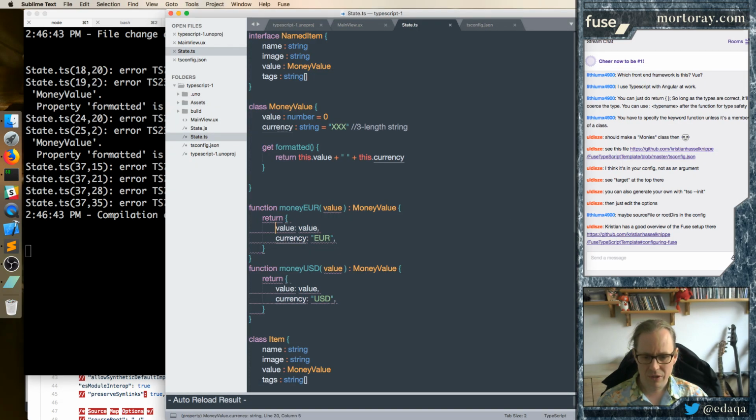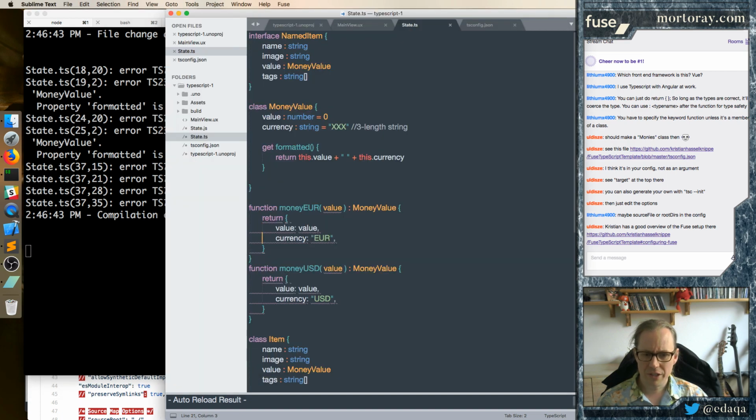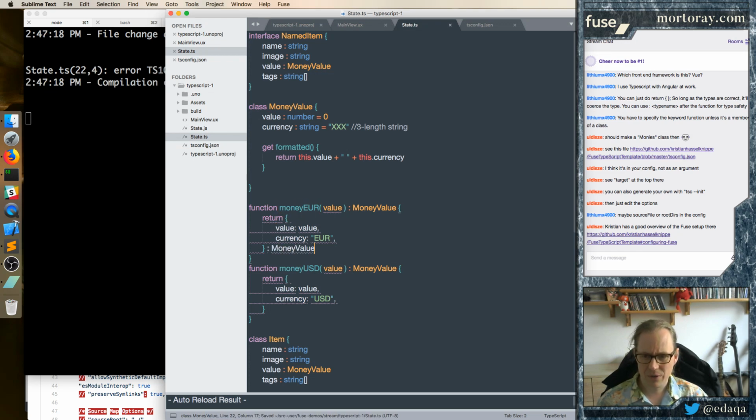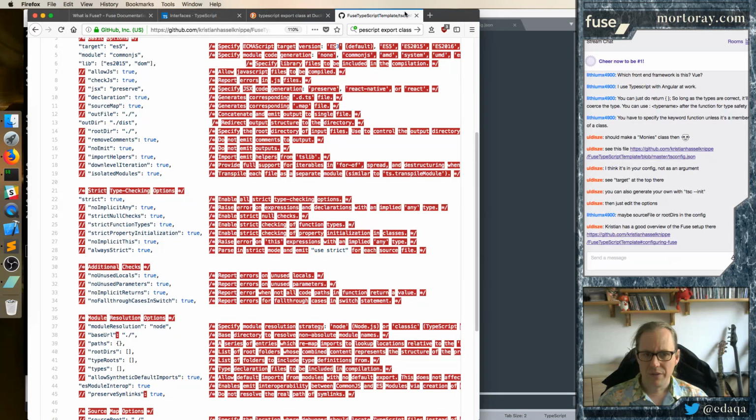18. Where's line 18? Oh, it's no longer casting this. Can I do this? How do I cast this now? So this is the next one we have, is that strict mode means I can no longer do this. So how do we get around this? How do we return a type of money value? That we're going to check up.